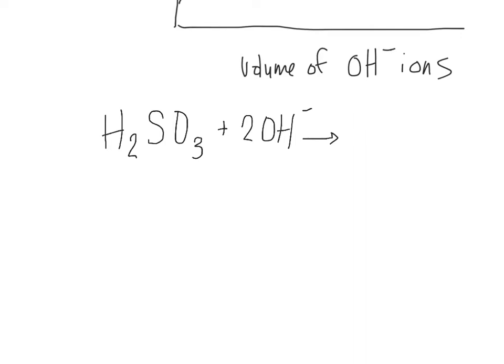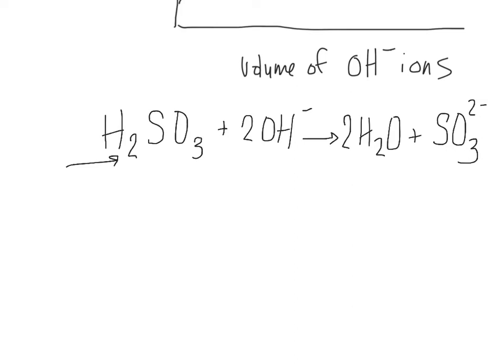Now, the reason I wrote a 2 is because 2 equivalents, or 2 moles of hydroxide, are going to be needed to react away both of these hydrogen ions. So instead of making 1 water, I'm in fact making 2 waters, and what's left over is the SO3 2 minus, the sulfite ion. Now this is the overall balanced equation, but when doing a titration, this doesn't happen all at once. And in fact, only one of those protons comes off first.